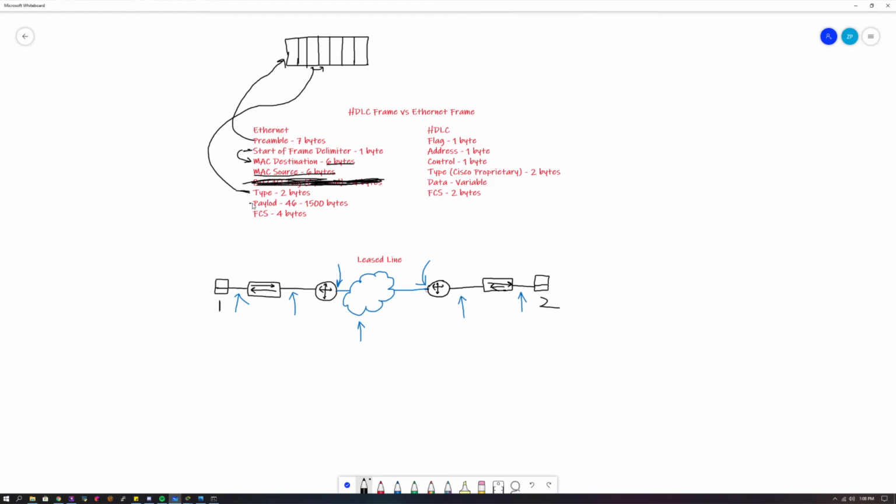The next is the payload, which will actually be your data. This data will be sent, and it can range from anywhere from 46 bytes to 1500 bytes. And then finally you have your FCS, which is used to determine if there are any transmission errors. If there are errors, the switch doesn't really do anything about it though. It's only layer 2. So if there's an error whenever this frame is sent, the frame is just going to get dropped.